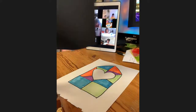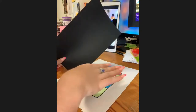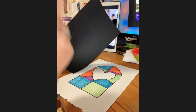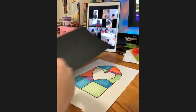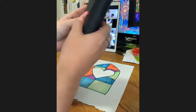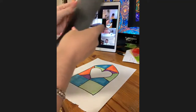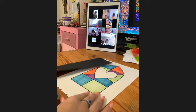So for the next step, you will grab your other piece of paper. If it is not black, that is fine. You just need a different colored paper or a different piece of paper. It could be two white pieces of paper. What you are going to do is fold this piece of paper in half. This is how we're making our frame.